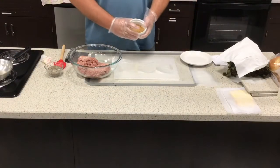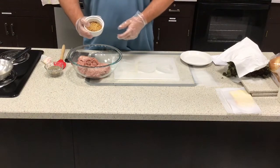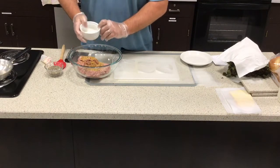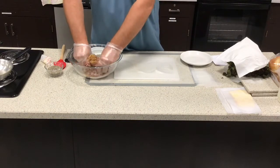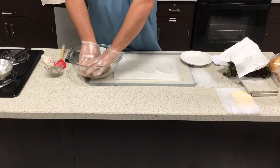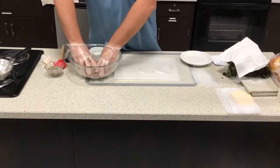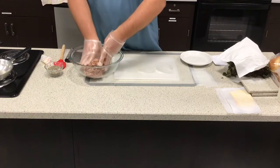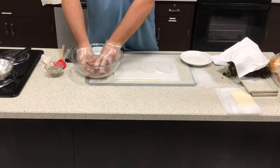All right, so now that we have our seasonings ground up a little bit, we're going to mix them in with our ground lamb. So I'm going to pour this over here. I've got some gloves on, and I'm going to mix those seasonings in real good with that ground lamb. This is going to give us a little bit of flavor worked into those burgers, and give us a little extra pizzazz in there. I'm going to mix that in real good. Just work it around. Make sure we get it evenly distributed through that burger.